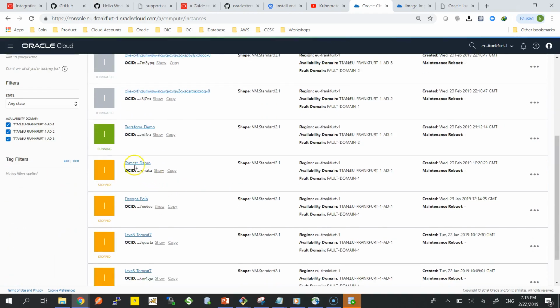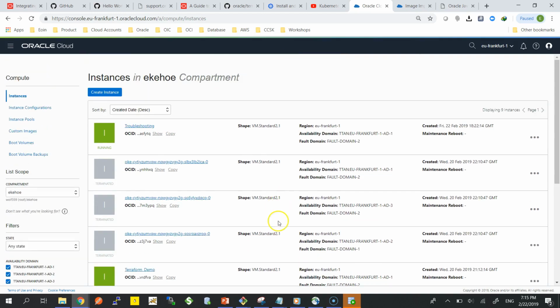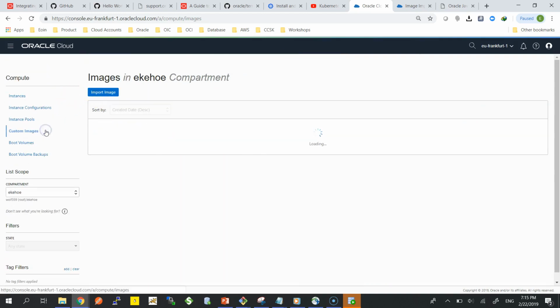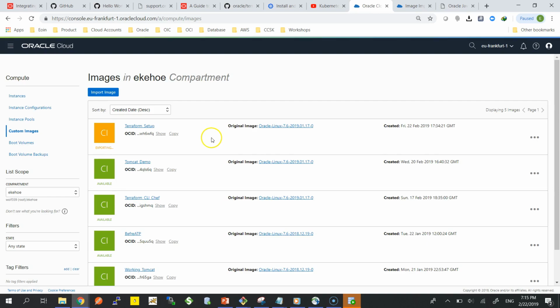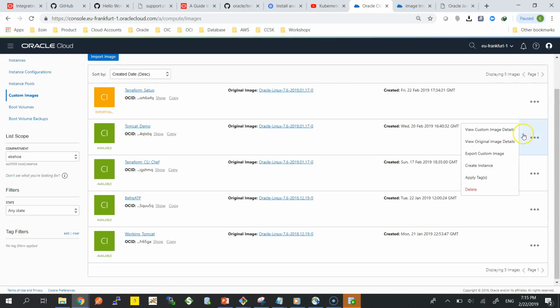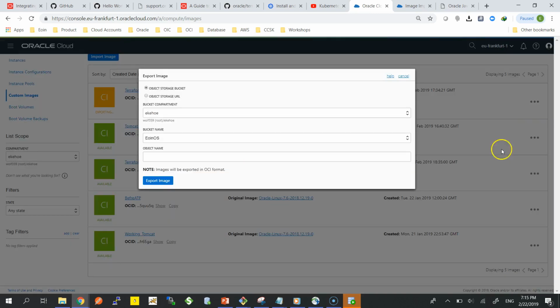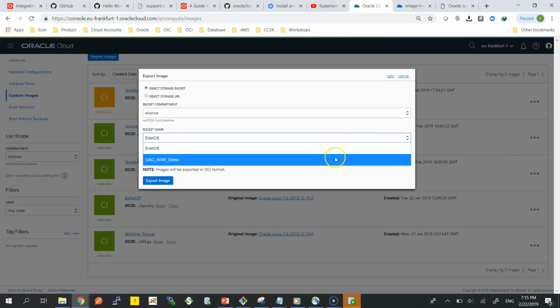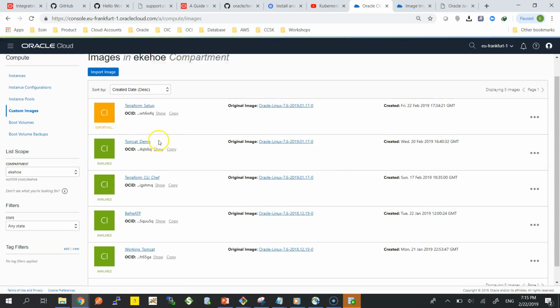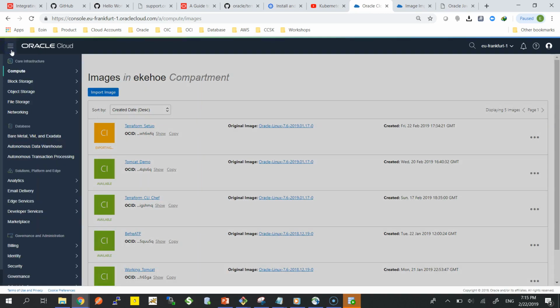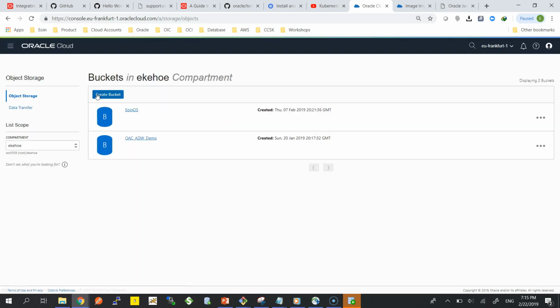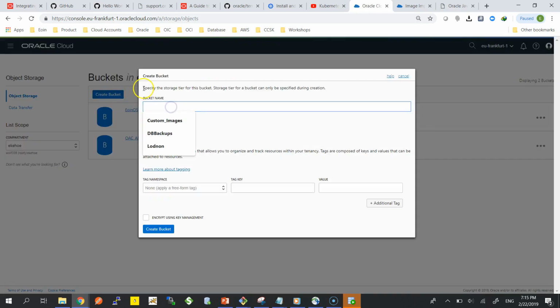Following on from my previous demo of installing Tomcat on an OCI instance, which I did in the Frankfurt region, what if you want to save that as a custom image and bring it over to London or Toronto or any other of the Oracle infrastructure regions, which are growing every day? What you need to do is export that image that you have saved.